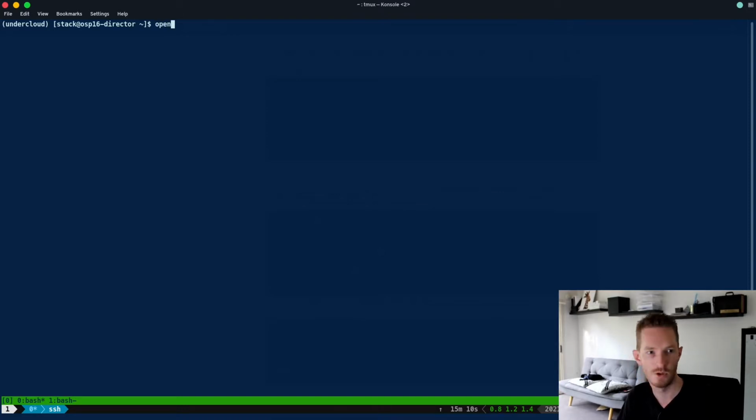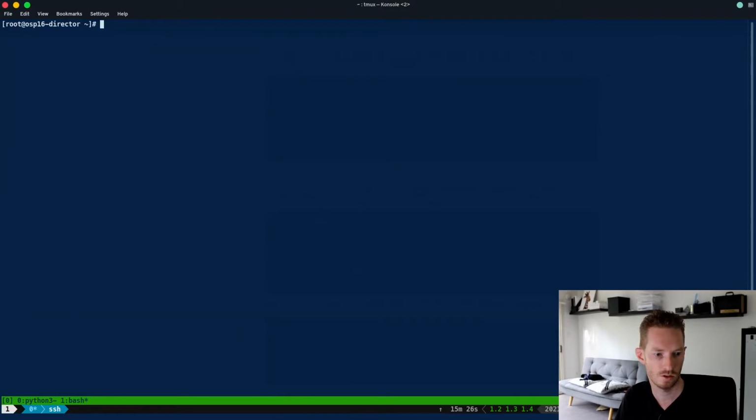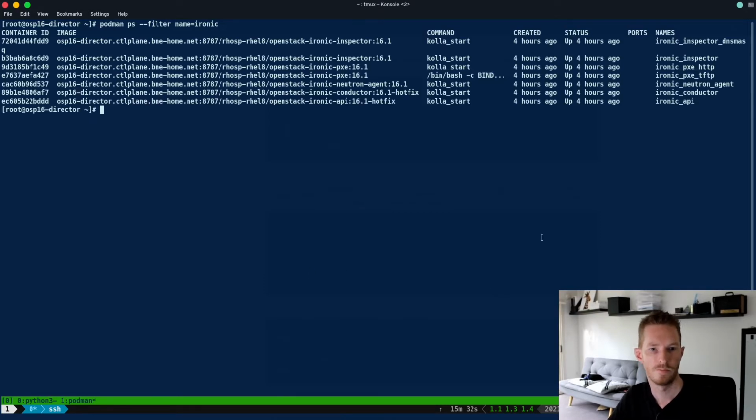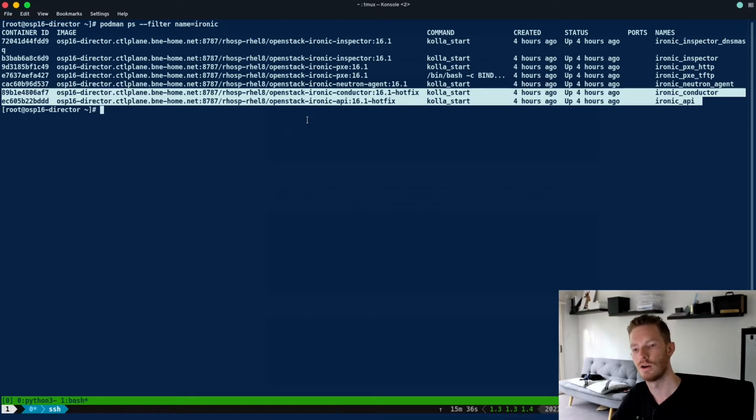So all I would do now is openstack undercloud install, and that will go ahead and redeploy with the latest version of that container. And I've already done this just so we can have a quick check. So we can see here that now Ironic API and Ironic Conductor are running with the hotfix containers.